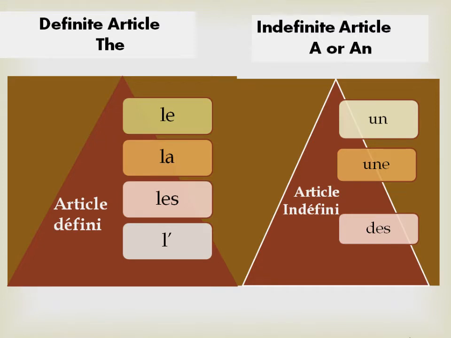So if you talk about the definite article in French, article défini, le is used for masculine, la is used for feminine, les is used for masculine and feminine, both plural, and l' is used with the words that begin with a vowel. Now, the indefinite article. In French, un is used for masculine, une is used for feminine, and des is used for masculine and feminine, both plural. There is one thing that you need to take note of: omission of the vowel won't occur in the indefinite article. That would occur only in the definite article.